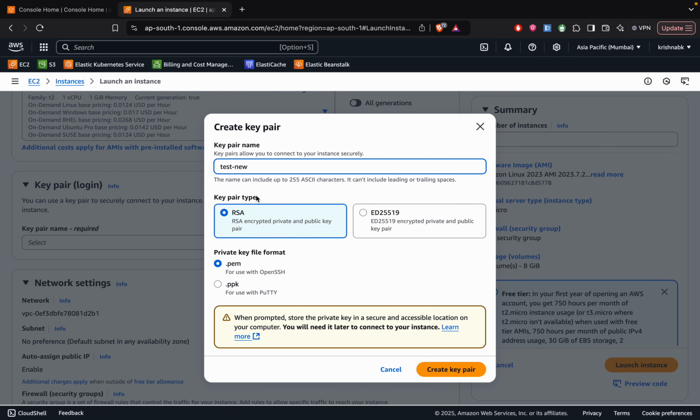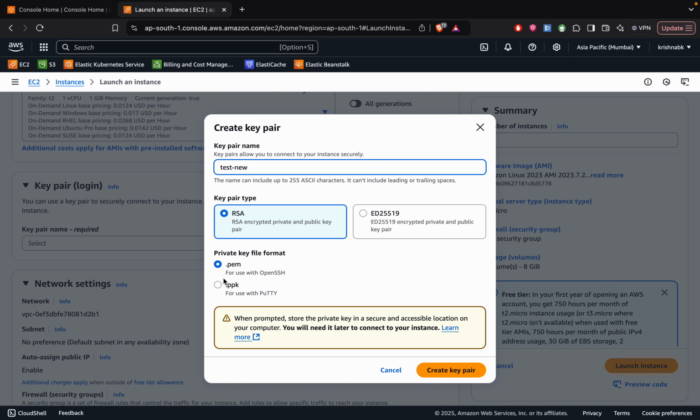Test new I'll give. There are two types available here: one is .pem and the other is .ppk. .pem is used for OpenSSH, which means you are using a Linux machine or Mac OS as your local machine, because you can download OpenSSH on Linux and Mac OS.